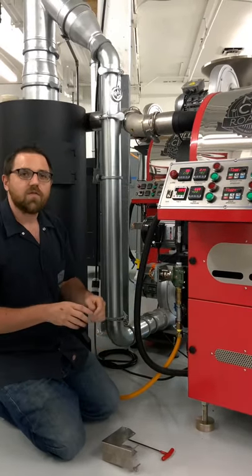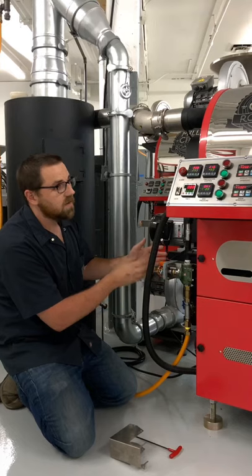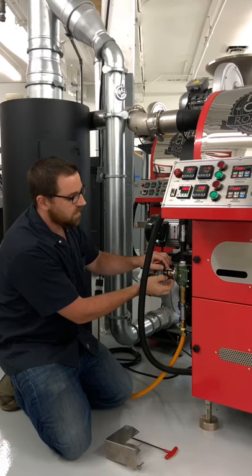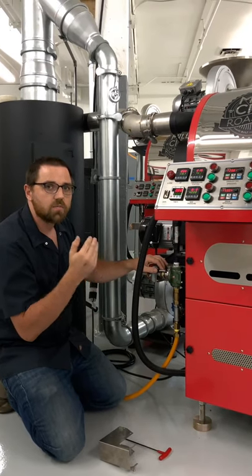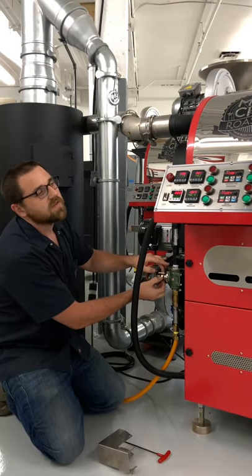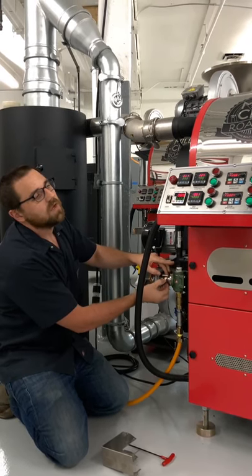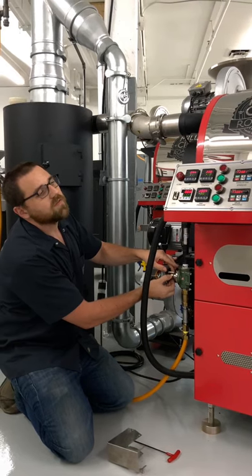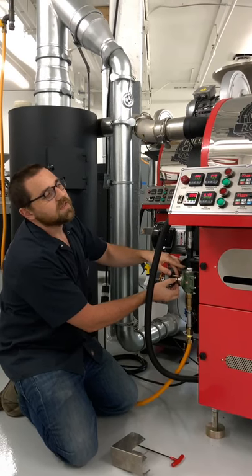This is where things might get a little confusing, so I'm going to call them out using colors and sizes. With this roaster on, we can quickly watch that gas pressure as I start to do this work. We're going to unlock the smaller silver disc by turning it up and towards the drum motor, closer to the larger bronze disc. Once that is unlocked, we can begin increasing the orifice size. This isn't your burner orifice — this is the gas valve pass-through. We're actually allowing more gas through at each position of that gas valve. Right now that valve is fully open, so we know we can go up as high as we need to and only affect the top end.